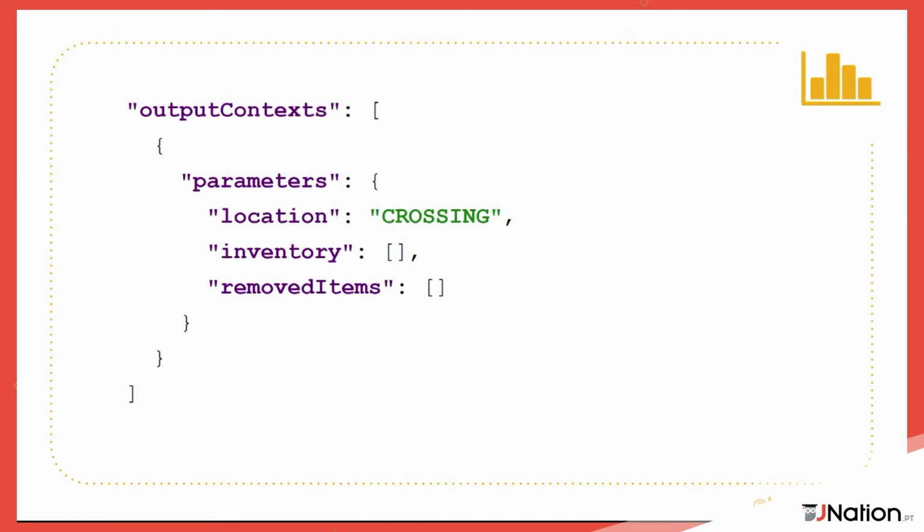In the demo, we picked up the handle. So at that moment, we added the handle to the inventory. So this parameter would have 1 item. Then we went to the well and we used the handle on the well. At that moment, the handle went from the inventory to removed items. So the inventory is the stuff that you're carrying around and can use. And the removed items is the stuff that you used in the past and cannot use anymore. So only those 3 parameters is enough to play the voice adventure.